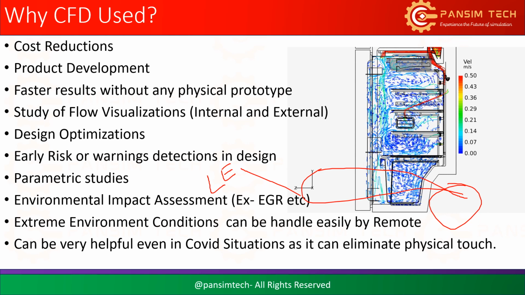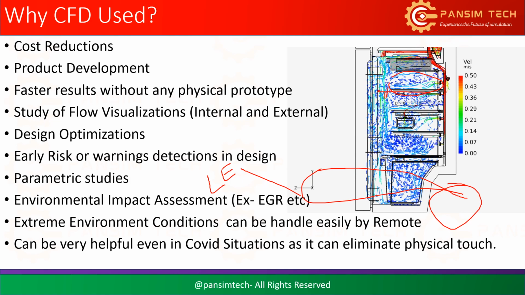Parametric study can apply to any type of thing. I'm only giving the example of a fan, but it may be anything. Let's say here in this refrigerator you can see the length of this tray, where the flow is recirculating. If we want to increase the length of the plate from here to here, that means we are changing it by each length. So what is the parameter here? Length is the parameter here.